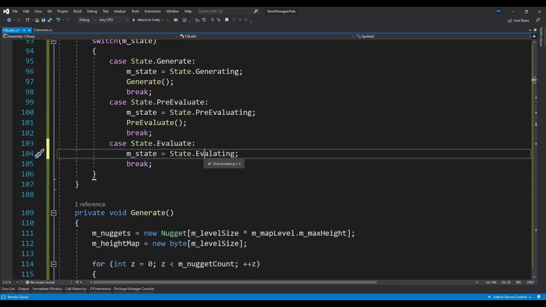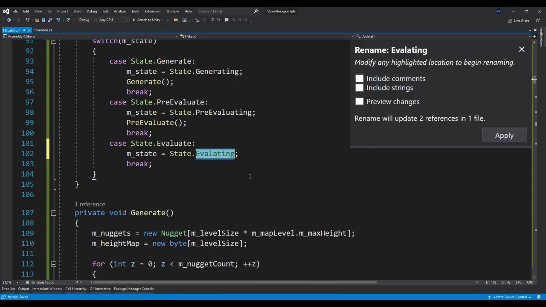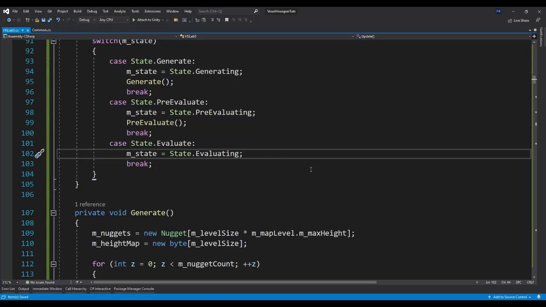I spelled those differently. Let me rename. There we go.